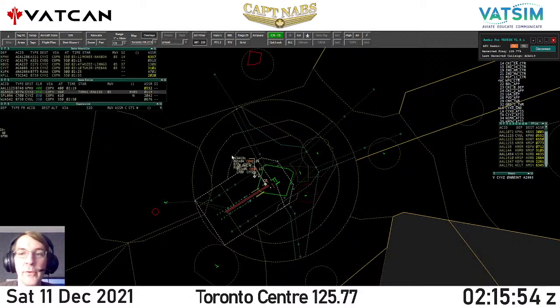SoFlo 894, traffic's rolling, winds now 100 at 3, cleared to land, runway 05. Cleared to land, runway 05, SoFlo 894.